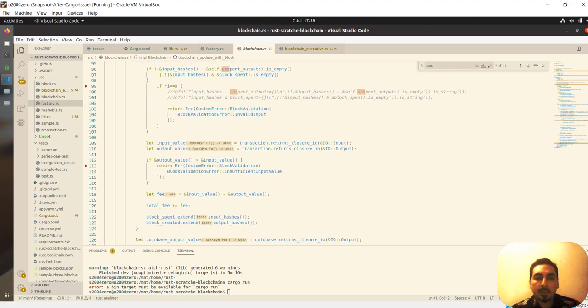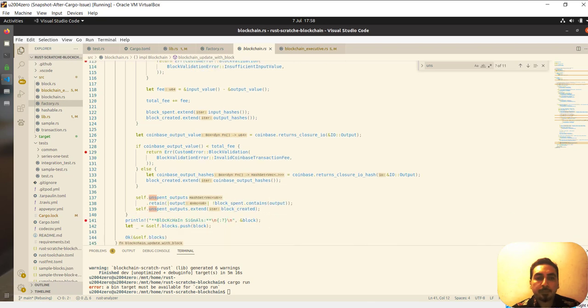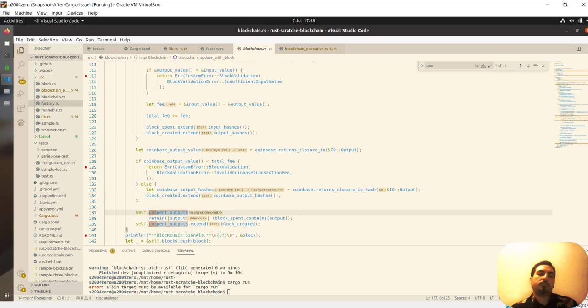And as you can see, we have a hash set of vectors of primitive type u8 for unspent outputs, and our blockchain object is permanent and static for adding some blocks and transactions to it.